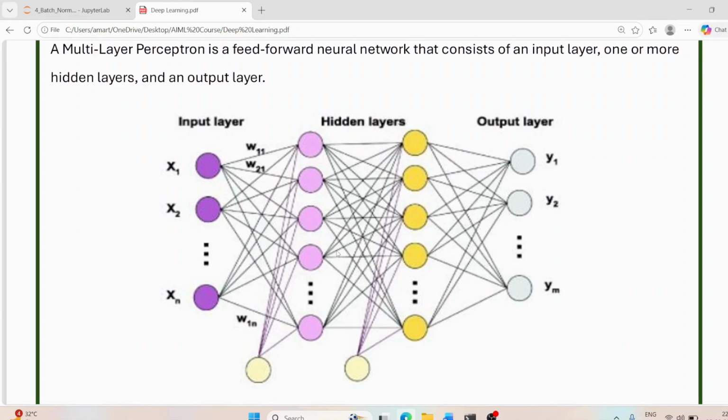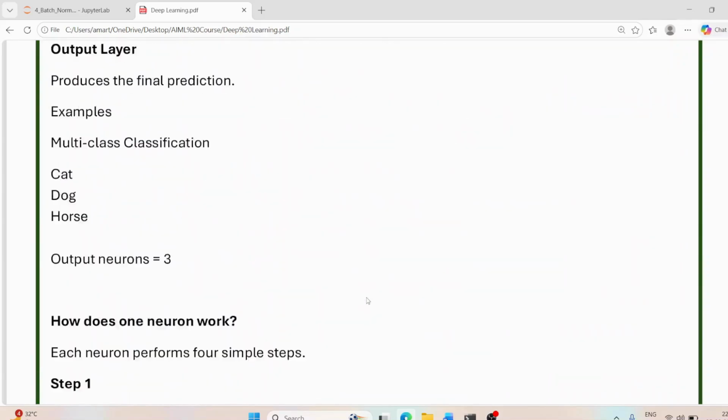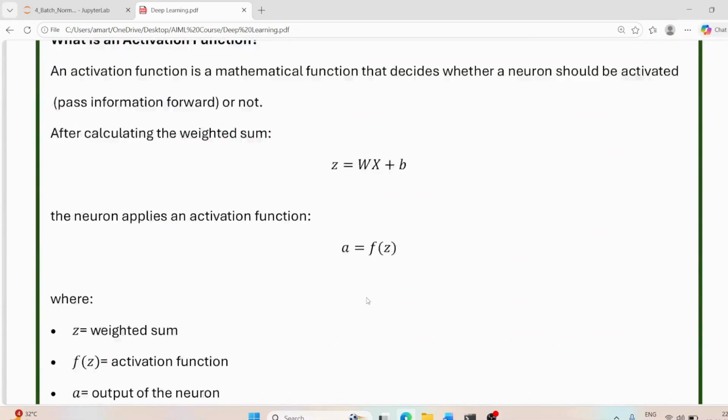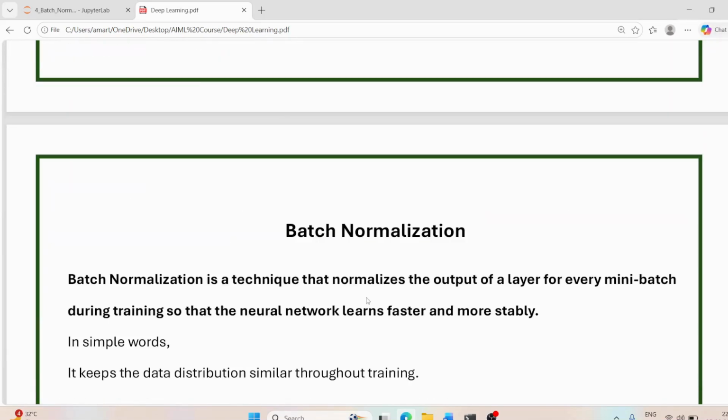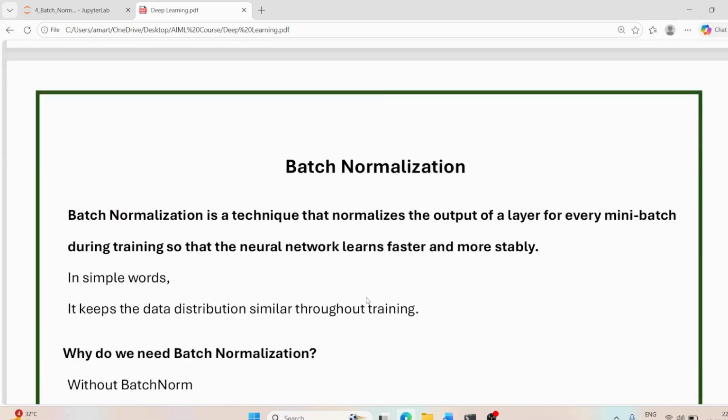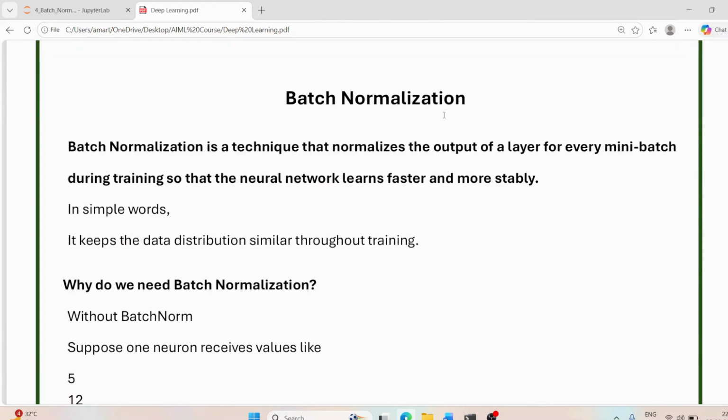How to normalize, how to basically scale the values in hidden layers? For that case, we use batch normalization. We use batch normalization for each hidden layer. Okay. So let's see how we can do it.